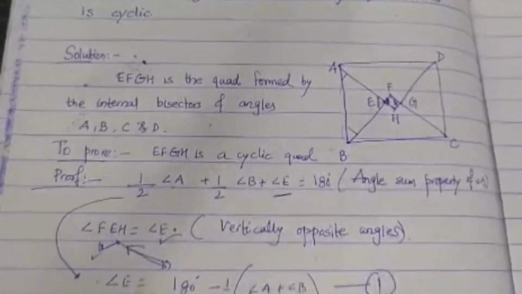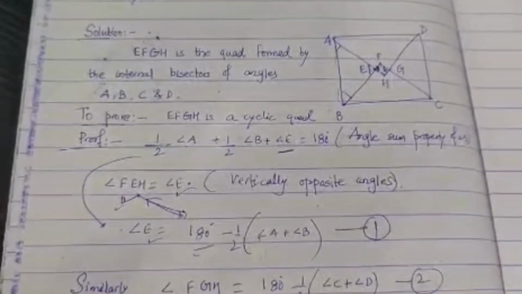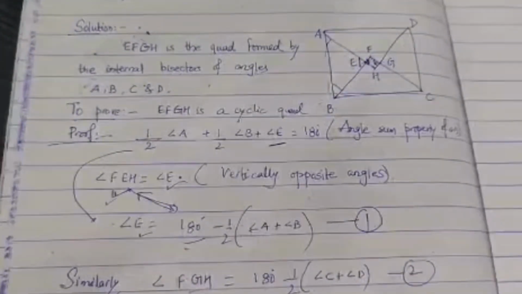Hopefully you have understood it very well. So now let's conclude this topic, and of course this chapter also. Only one lecture we will do for the question and answer. All right. So friends, we have gone through two theorems related to cyclic quadrilaterals. One was that the opposite angles of a cyclic quadrilateral are supplementary. And one is the converse, that if the opposite angles of a quadrilateral are supplementary, then the quadrilateral is going to be cyclic, and we have seen its proof also.